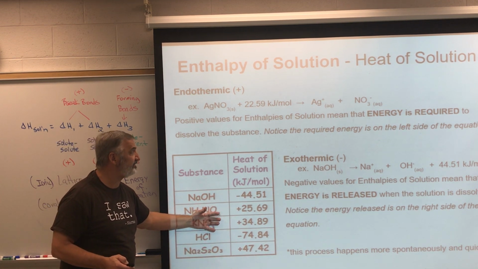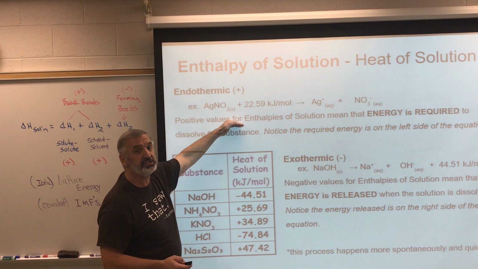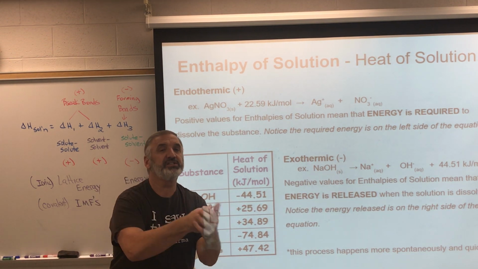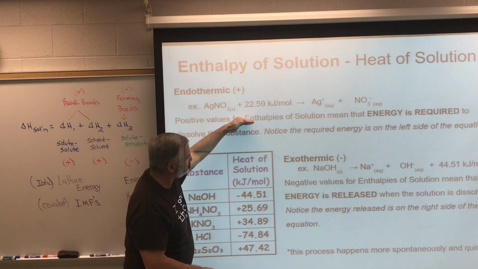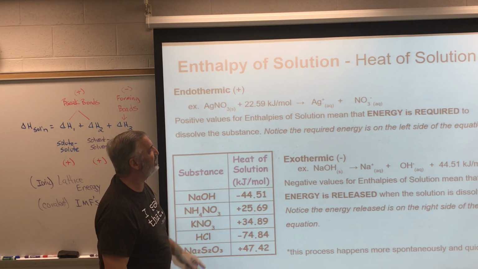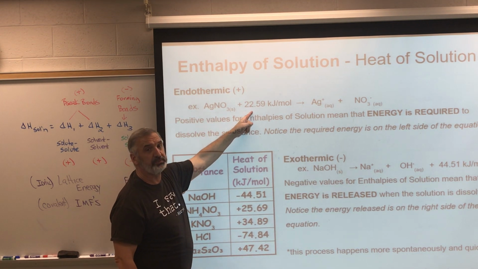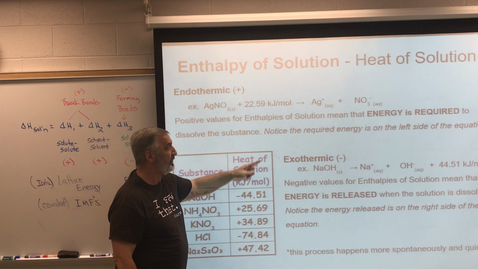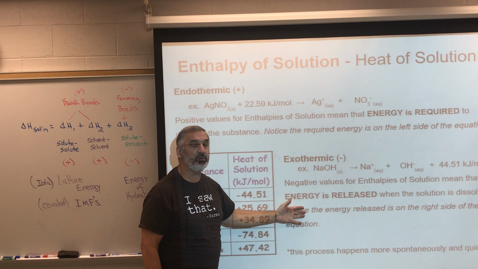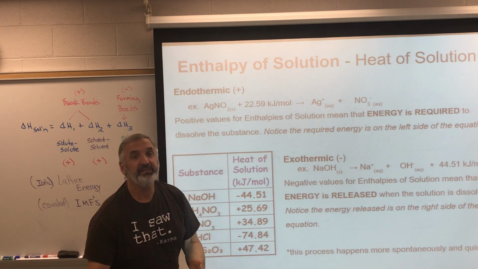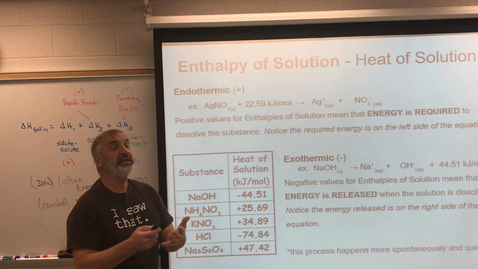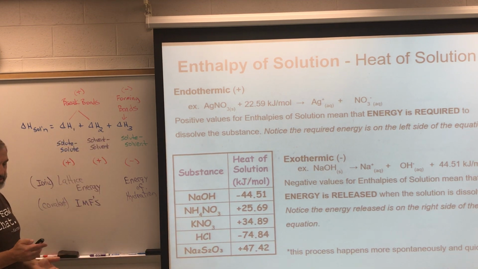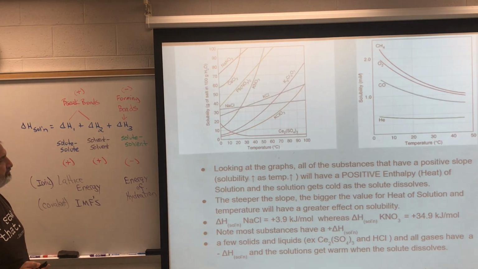So if it's positive, the solution gets cold when you dissolve it, and that's how disposable ice packs work. You mix the two things together and they dissolve, and as a result, it gets super, super cold. Okay? It has a very positive heat of solution. Some hand warmers use a chemical reaction that, as it dissolves, releases energy. And so it all depends upon what you have and what you're mixing together.